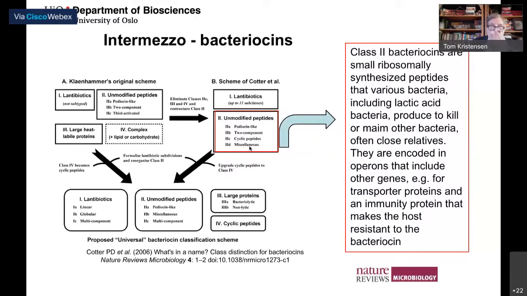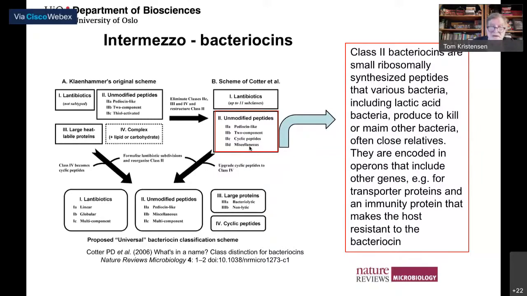These bacteriocins are produced probably by most bacteria in one way or another. The ones I have been involved with are produced by lactic acid bacteria, and it seems that they produce them to kill or hurt close relatives, because most of the bacteriocins we know have a very narrow spectrum when it comes to what kind of organisms they can kill. We have a few examples of broad-spectrum bacteriocins, but the typical bacteriocin will only kill certain groups of bacteria and not have any influence on others.